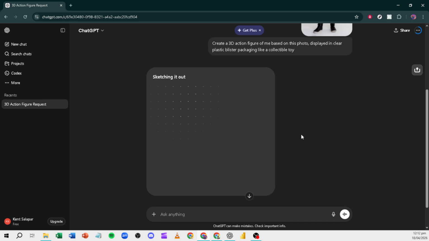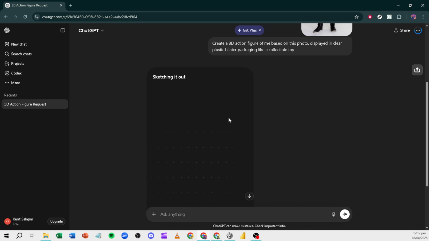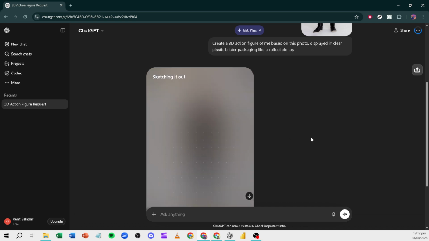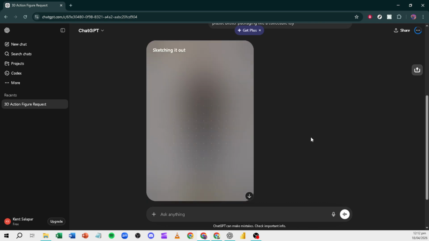If the first result isn't perfect, refine it. Ask for targeted changes, one or two at a time. You might request a different pose, a brighter background, a new packaging color, a cleaner face sculpt, or more realistic plastic textures. You can also nudge lighting and camera angle, try studio lighting, rim light, or a slightly higher viewpoint. If a detail looks off, point it out directly and restate your preference. Iterate until the figure and packaging feel cohesive and true to your photo.